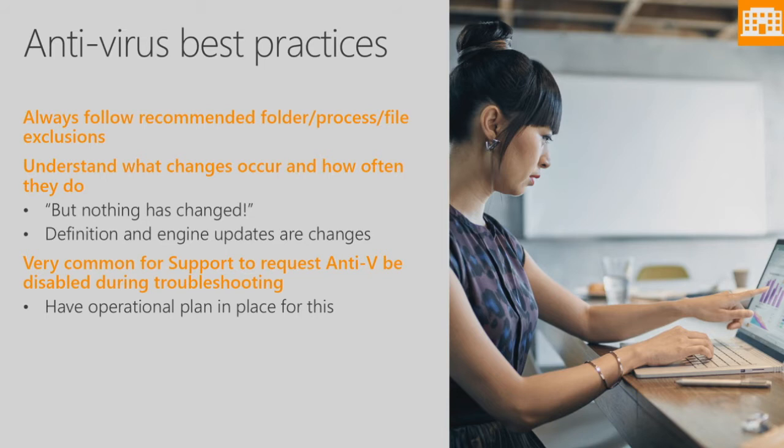So the question then becomes, how are you managing and monitoring your antivirus implementation across the Exchange servers? Are you aware of when these changes get pushed down? Are you notified of them so you have a history of when that change occurred? Are you able to, if needed, maybe temporarily disable that antivirus software?